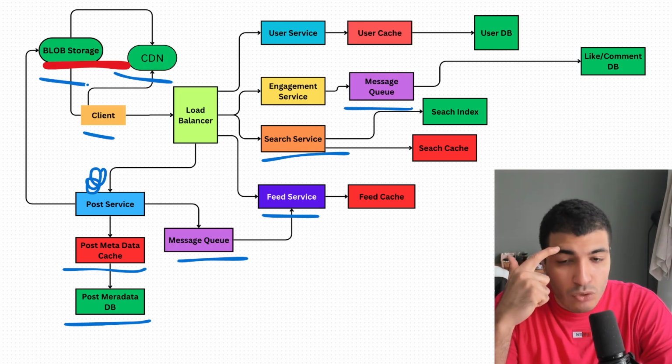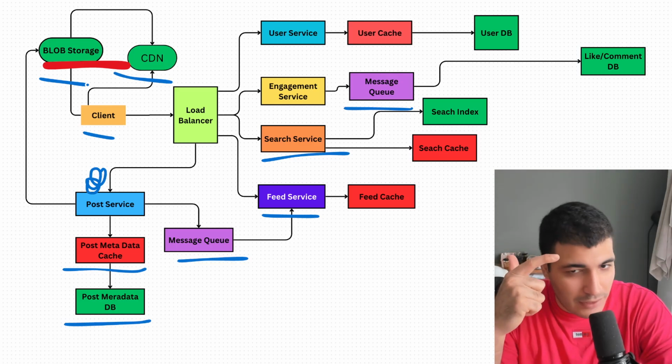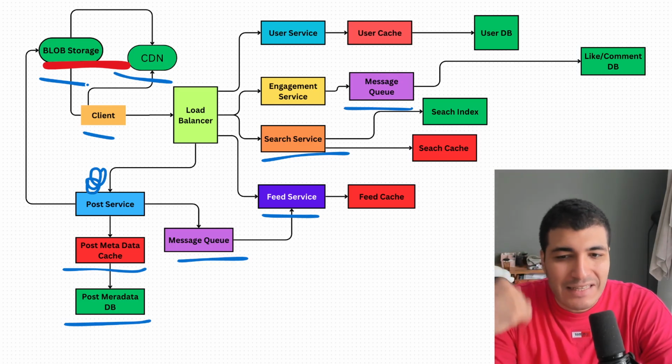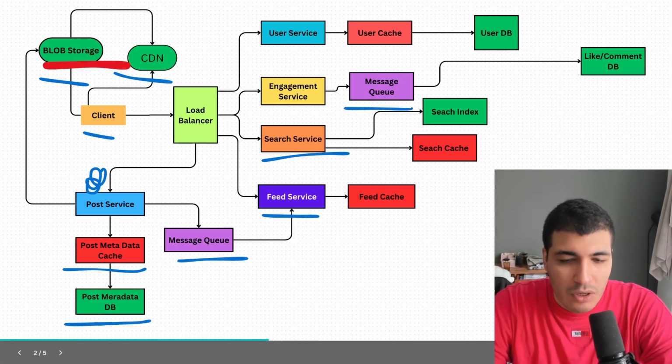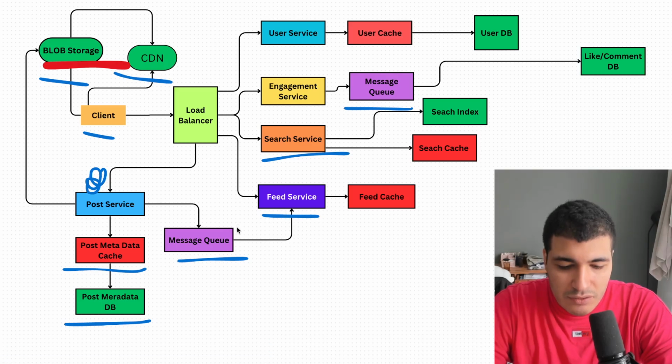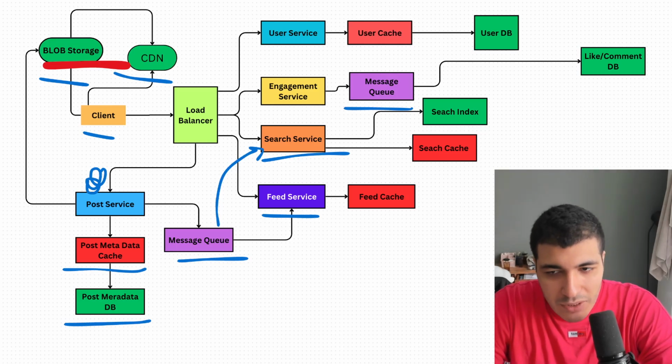Number 2, it will store the metadata in the DB and cache. Number 3, it will send the event to the message queue. And the feed service and search service, I guess the search service also should be connected with the message queue, will consume the message and update data accordingly.